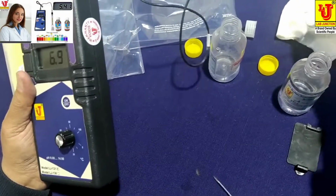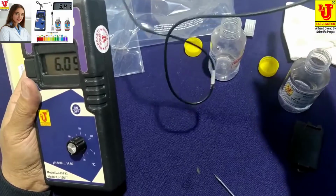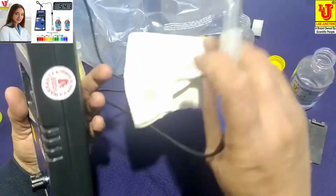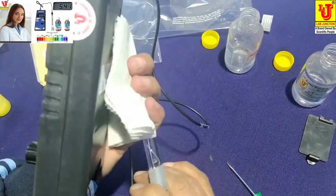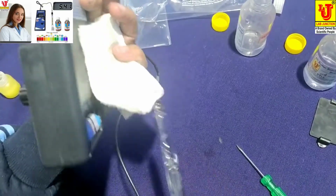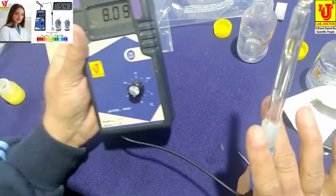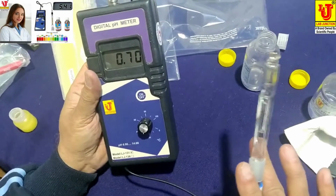Dip electrode in your sample and note your pH values. When you change to next sample, please refresh with distilled water and soak with any tissue paper. Now, this is ready for use.